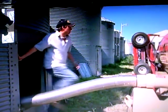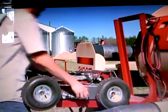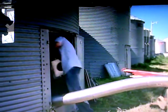The Ultracart is designed to work with any grain vac on the market today. Jesse Langton uses the Ultracart with a REM grain vac to move wheat, barley, peas, and canola. It's a lot better than shoveling. I guess it's been working really good for us.